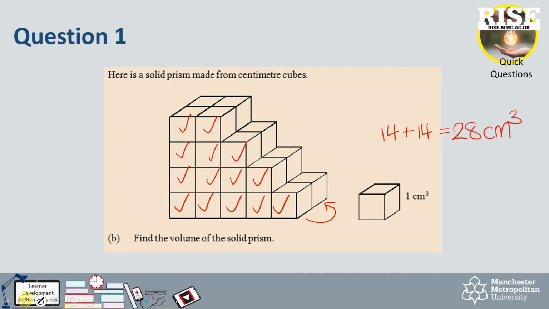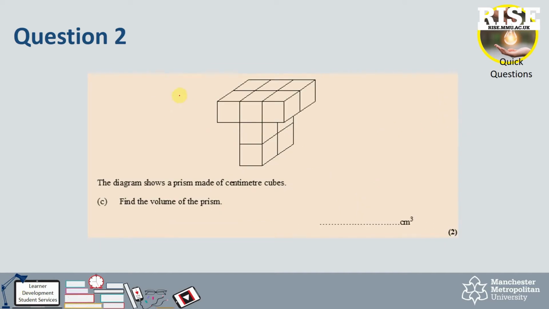Let's have a look at another question. What about this one? Again, let's count the cubes on the front face that I can see. I've got 3 along the top, 4, 5 makes the first T shape, but again, I can see it's double layered. So 5 along the front plus 5 on the back means it has a total volume of 10 centimetres cubed.